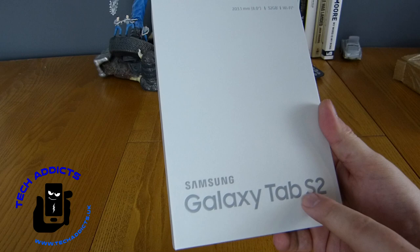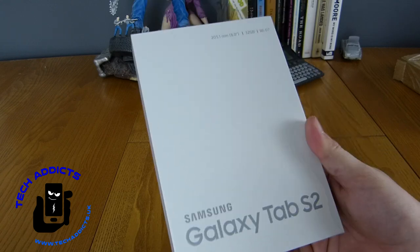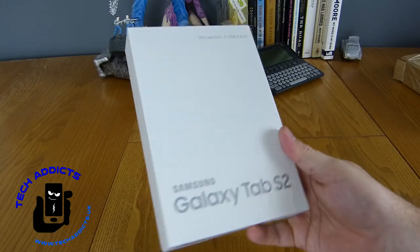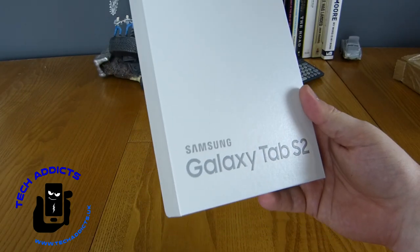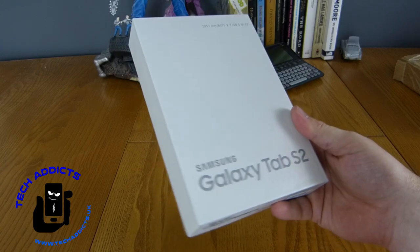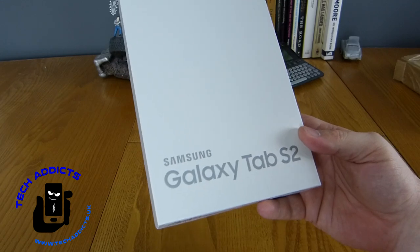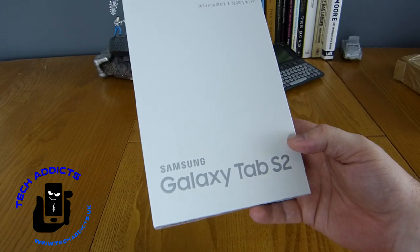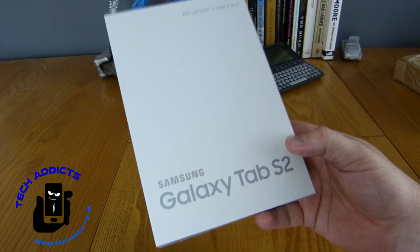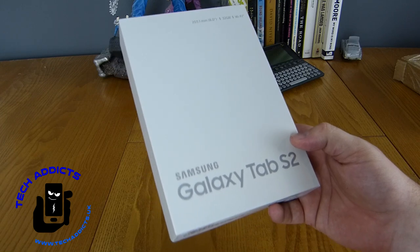I had the Samsung Galaxy Tab S and I've been using it for about four years. It's the most reliable tablet I've used, had an amazing screen, was perfectly sized and I loved it to bits. Recently I've had to retire it. The specs do step up to make an almost complete package, because there were some things about the Tab S that bothered me, and the Tab S2 just wasn't a big enough upgrade to warrant my purchase — but this I do feel is. It is a bit strange to go for a tablet that is a successor to a four-year-old tablet.